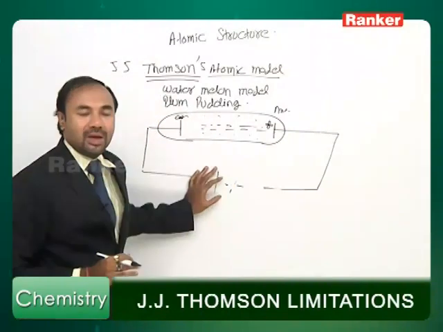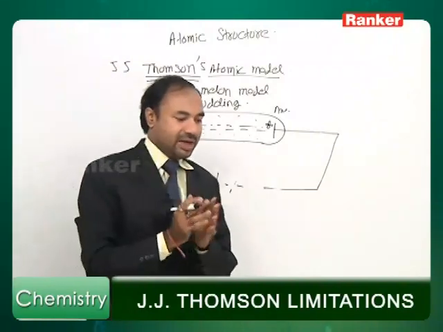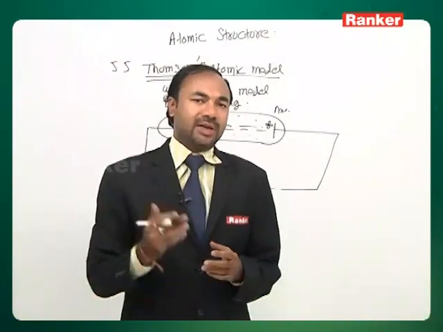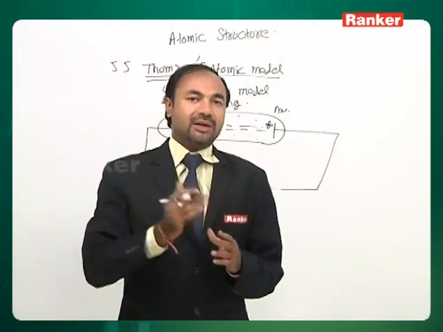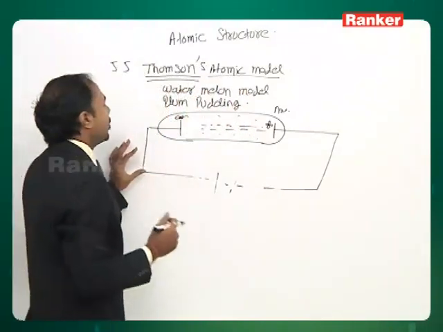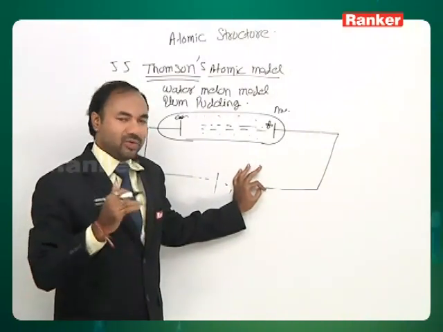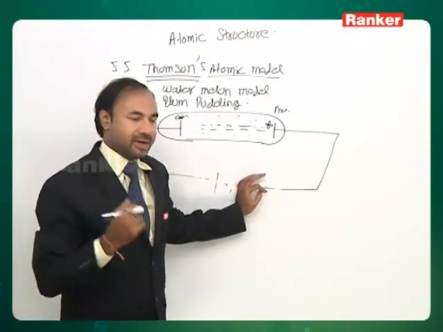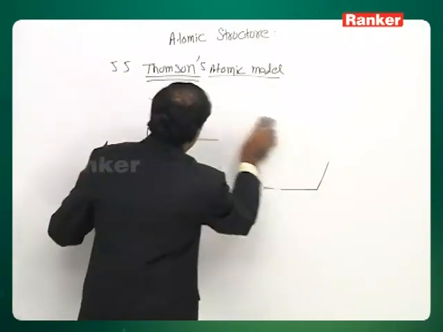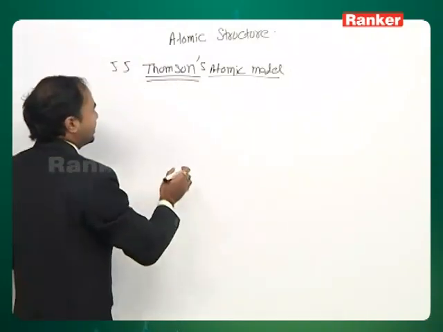Obviously a very primitive model, so it did not succeed for a long time. It could not explain how positive and negative charges are immersed into each other yet the atom is still stable. It could not explain the spectra, could not explain the Rutherford scattering experiment. After some time, radioactive materials were discovered. When radioactive materials were discovered, all the scientists were doing some researches with them, and one of them was Rutherford. He did one experiment which is known as Rutherford's alpha ray scattering experiment.